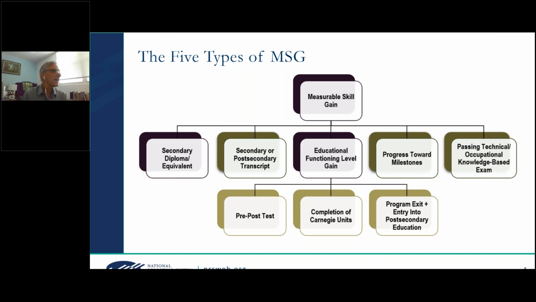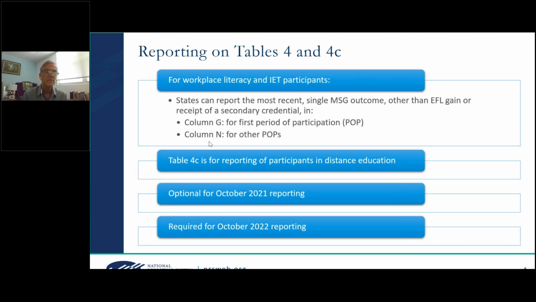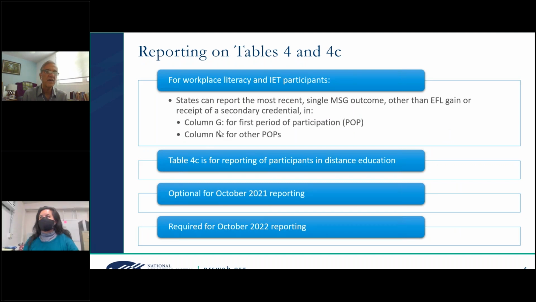So in the next slide, we'll see the way you report this. For MSG, for IET and workplace literacy students, you can report the most recent single MSG outcome for these participants other than the EFL gain or receipt of secondary credentials.